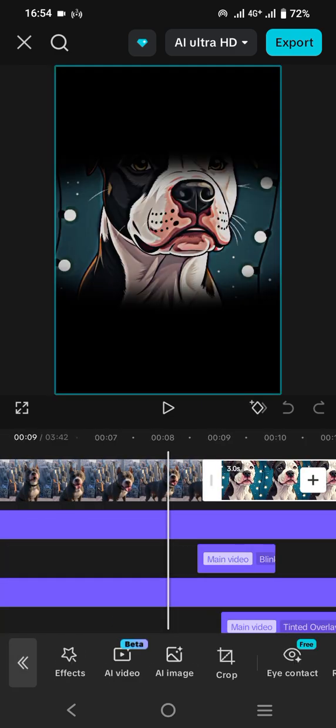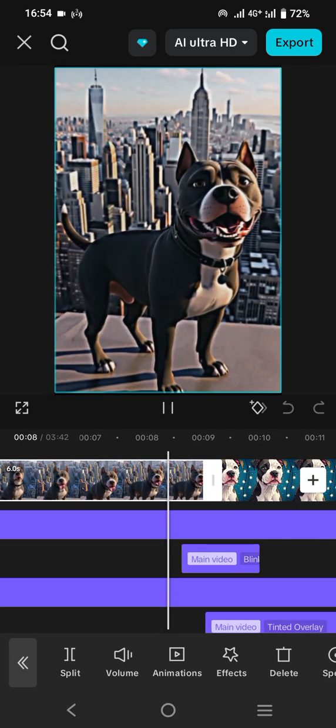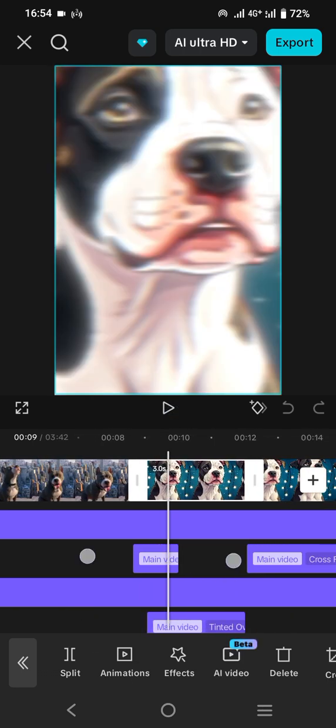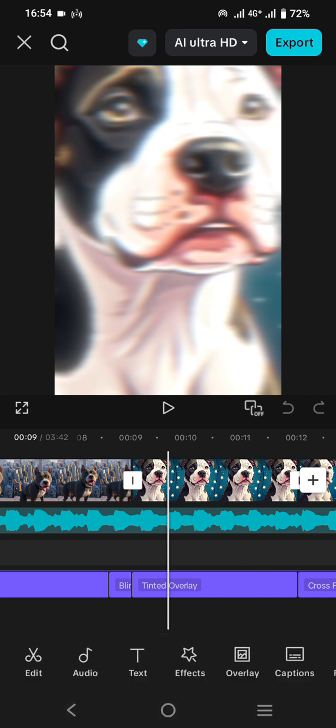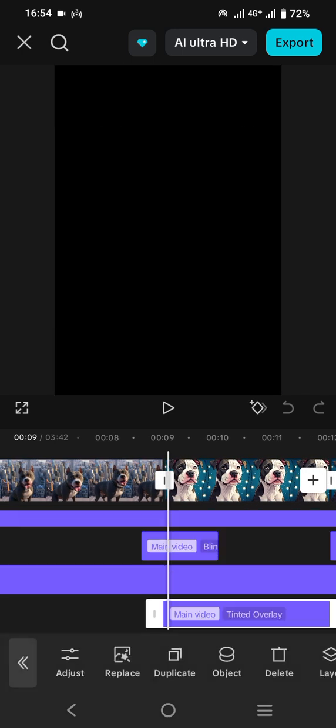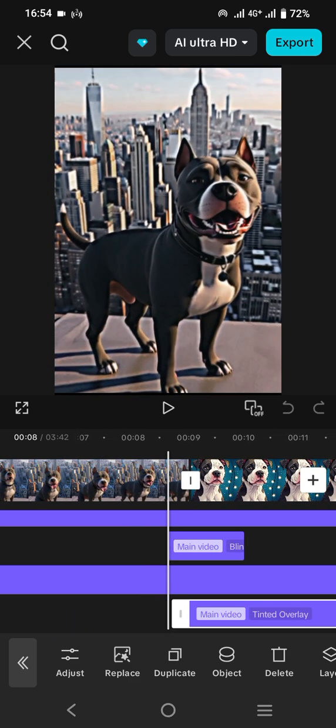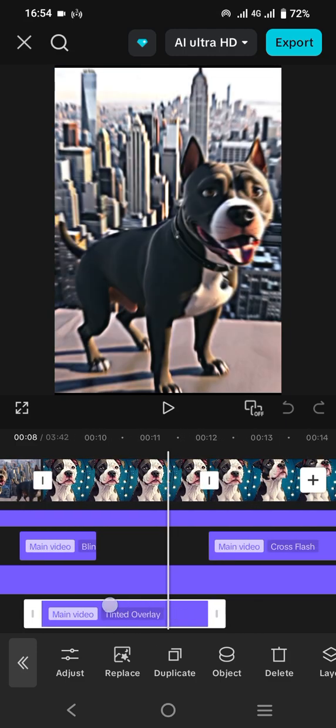So the transition will be like this, guys. And make sure that the motion is also suitable and fits with the transition of clip 2 and clip 3.